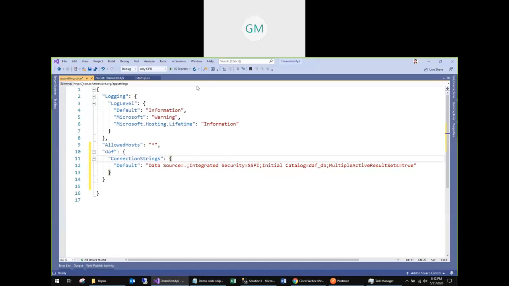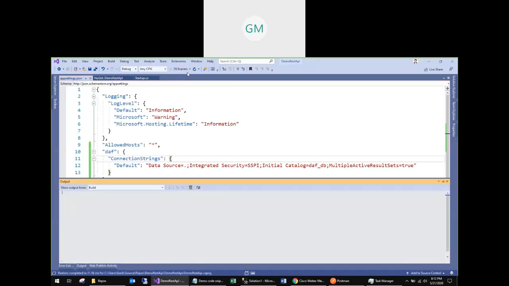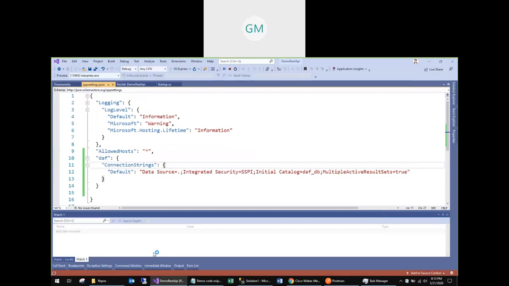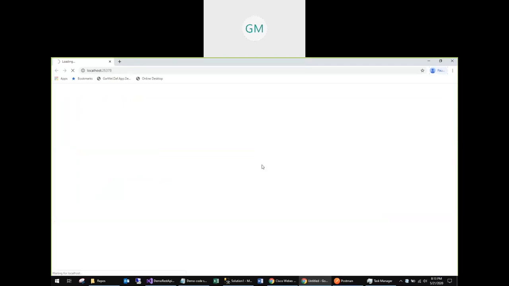Okay, let's run this ASP.NET Core application. We'll see what possibilities we will have. Okay, Visual Studio generates the port for us.